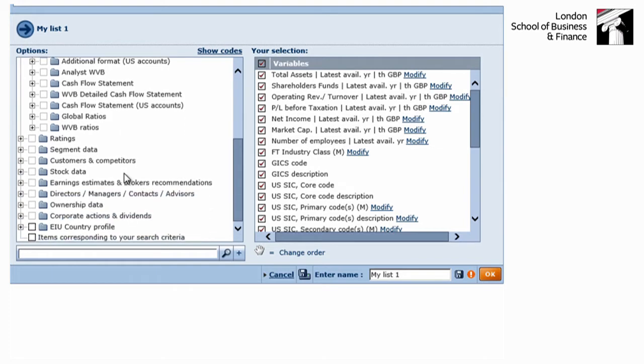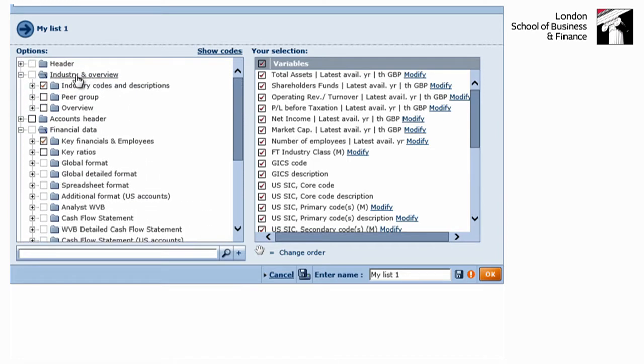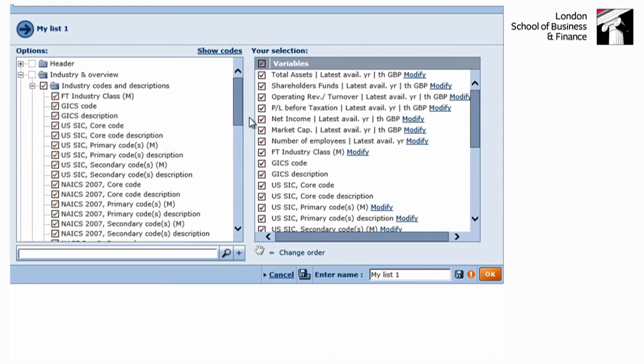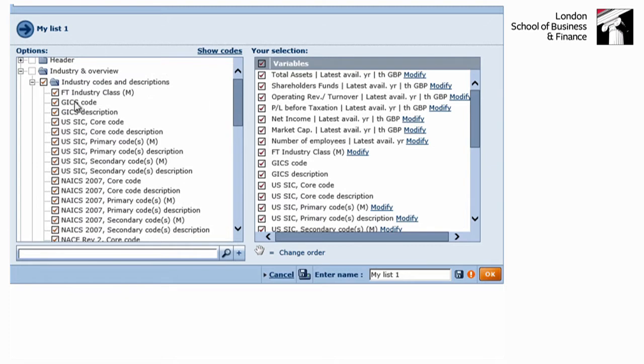Industry codes, it's also useful to look at employees, that's the industry codes. You don't have to tick all of them, you can just untick the ones that you don't want.